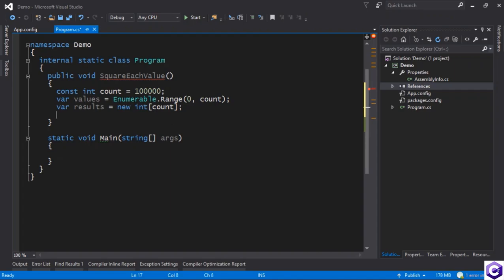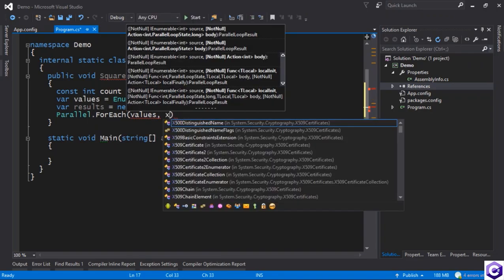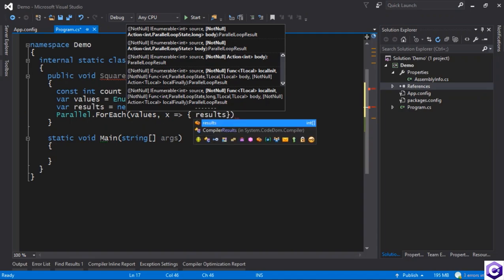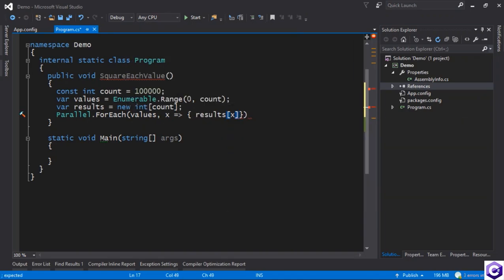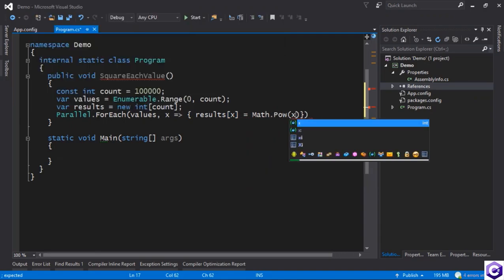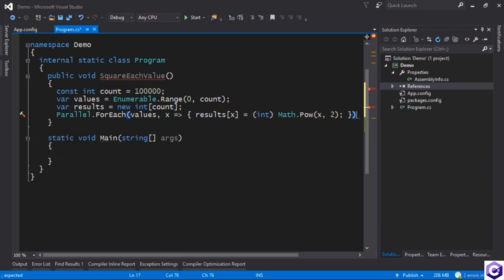So you might write something like the following: Parallel.ForEach, provide the values, and then for each of the values I say that the results at this particular value is equal to Math.Pow. Let's do it slightly inefficiently, so I want to square it by using Math.Pow with an argument value of 2. So you need a cast in here, and this is it.